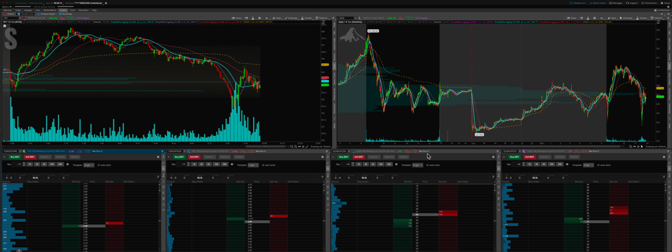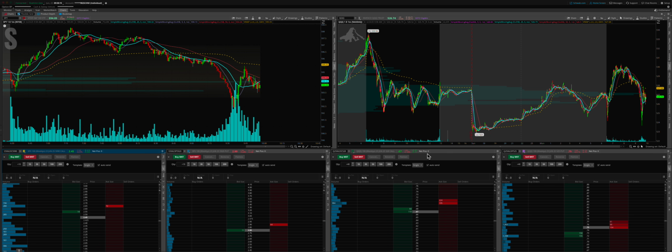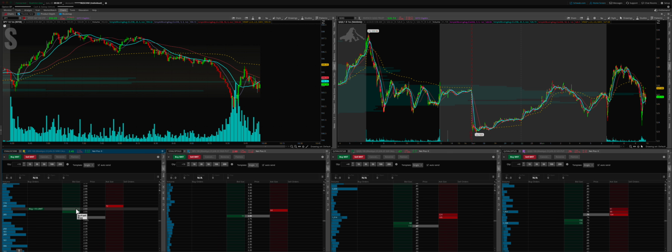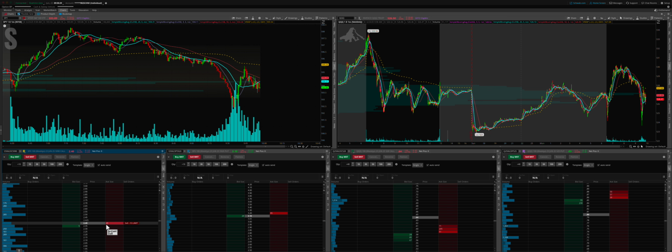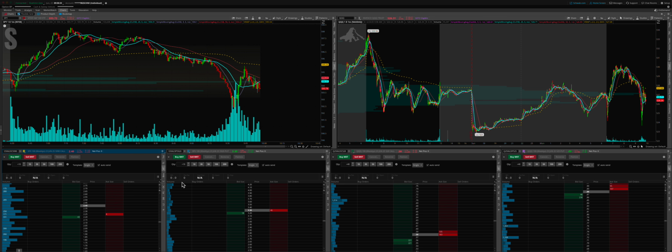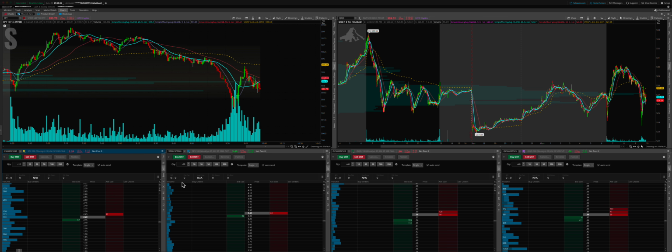But if anything, if I want to get in calls right now, boom, I click 2.6. I click this. Obviously, I'm not going to click it because I do not want to enter a trade. I click this. It'll immediately put me in order at 2.6 and it'll fill me. Anywhere on this, it's one click to enter, right? So I'm always one click away from entering a trade using Active Trader.